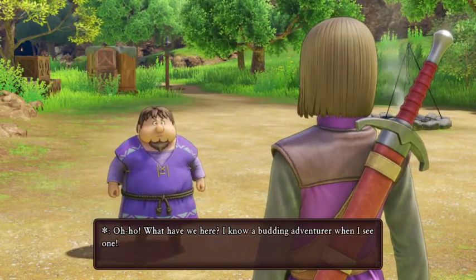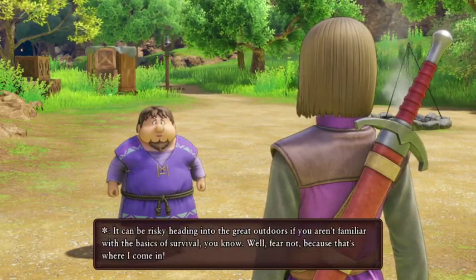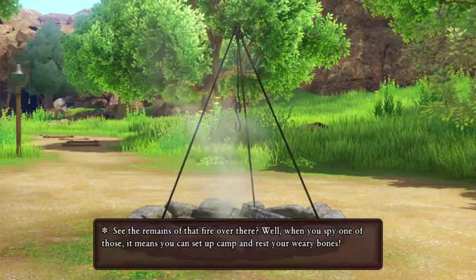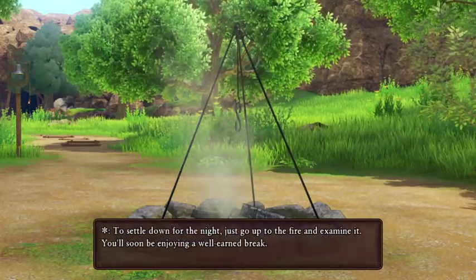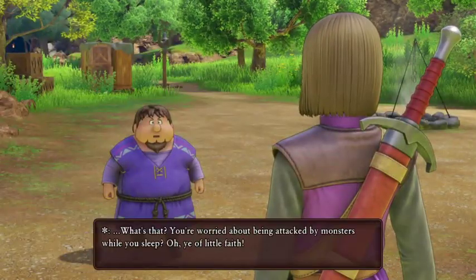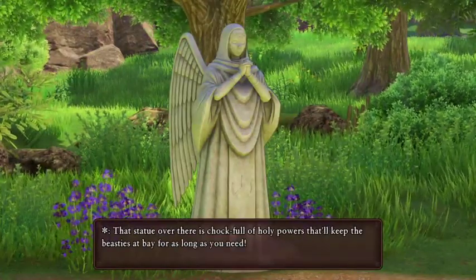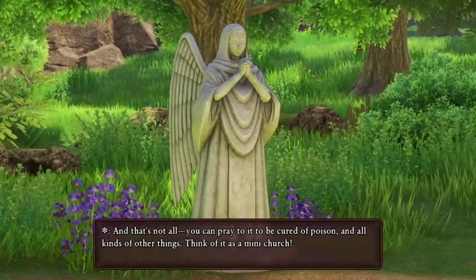Oh, what have we here? I know a budding adventurer when I see one. It can be risky heading into the great outdoors if you aren't familiar with the basics of survival, you know. Well, fear not, because that's where I come in. See the remains of that fire over there? When you spy one of those, it means you can set up camp and rest your weary bones. To settle down for the night, just go up to the fire and examine it. You'll soon be enjoying a well-earned break. What's that? You're worried about being attacked by monsters while you sleep? Oh, ye of little faith! That statue over there is chock full of holy powers that'll keep the beasties at bay for as long as you need. And that's not all. You can pray to it to be cured of poison and all kinds of other things.